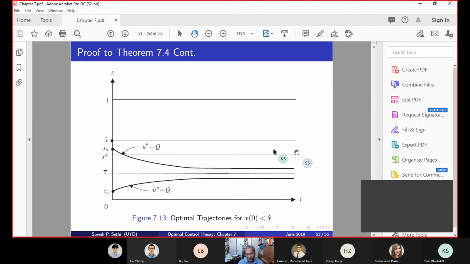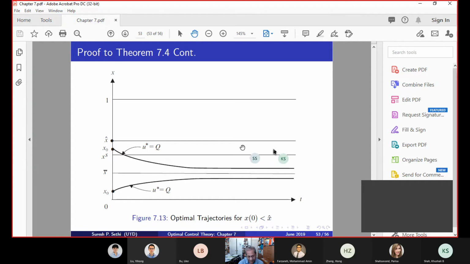Now that 3 by 2 was too small, right? For that solution in the book to work. So now Q is too small. So I cannot go there. I can go there, but I cannot stay there. So what do I do?